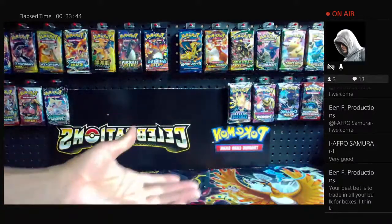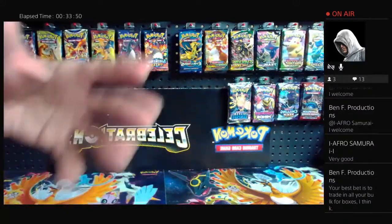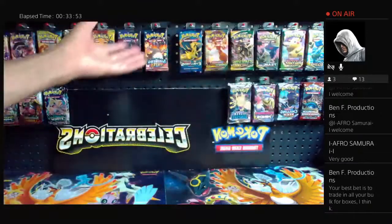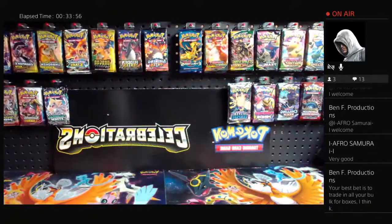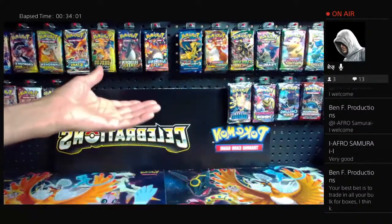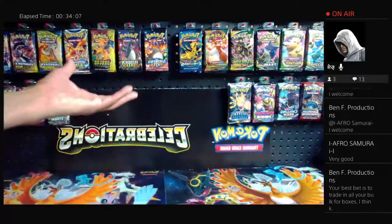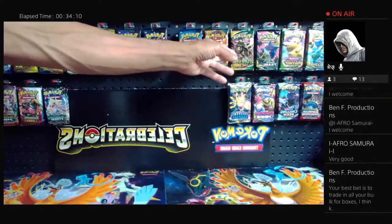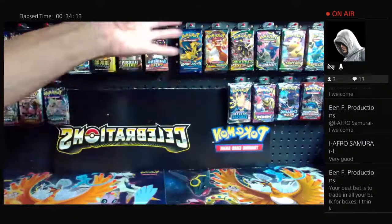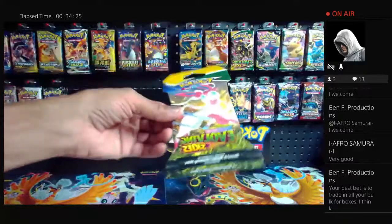So for the chase, people are going to want Evolving Skies for the thrill of the hunt, and for the mystery bag grab bags, people are selling those. That is why Evolving Skies is like $8 for a sleeve pack, $7 for a booster pack. Prices on Evolving Skies single packs have gone up, guys. So if you do find the sleeve packs in the wild, I tell you, pick them up.